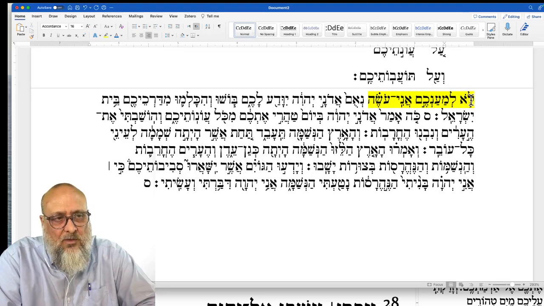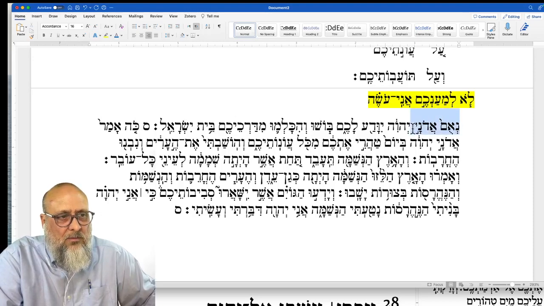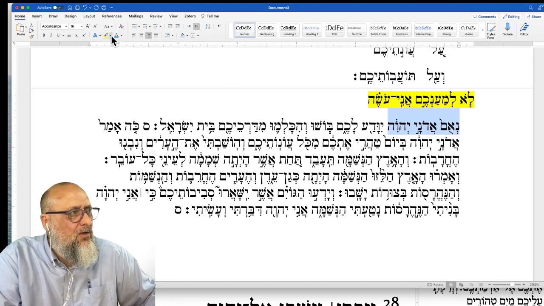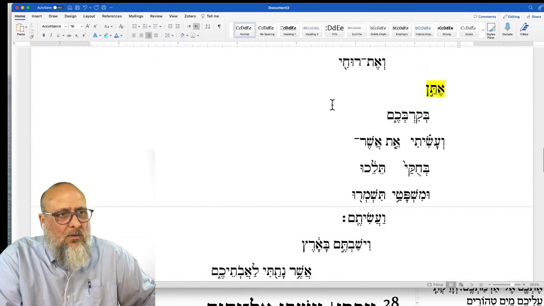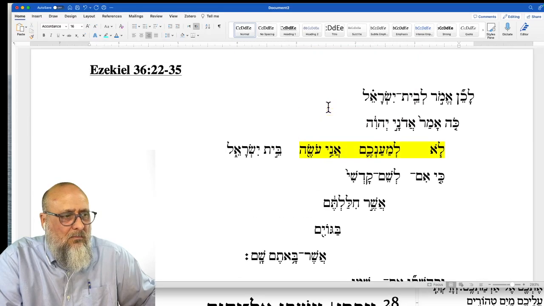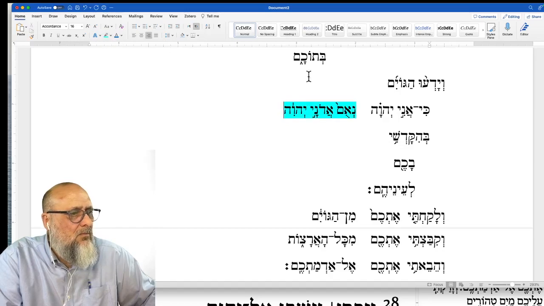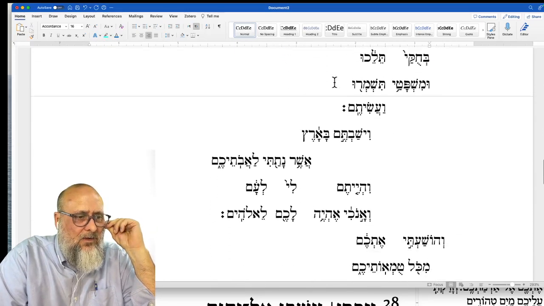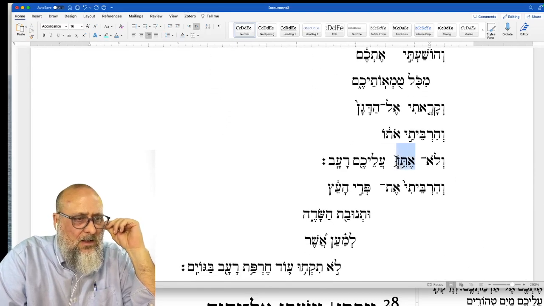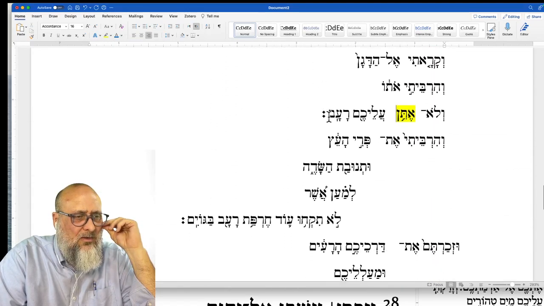Then we get to the second section, or you can do the inclusio of the first section. I don't know, but it's the same phrase we had up there. It is not for your sake that I'm acting. And then there's our Neum Adonai. You come back up here. My great name. Yeah, Neum. When you start doing that, you start seeing there's another attain. I think we did those in yellow. You can start to see that there's kind of parallelism and structure here.